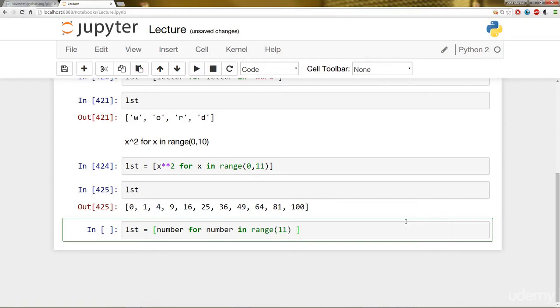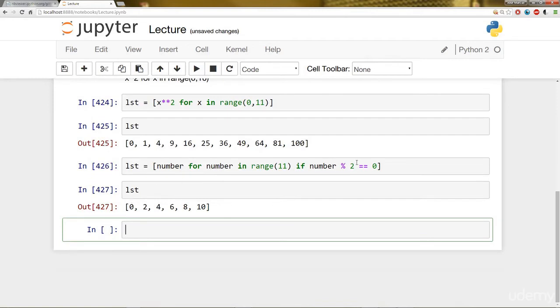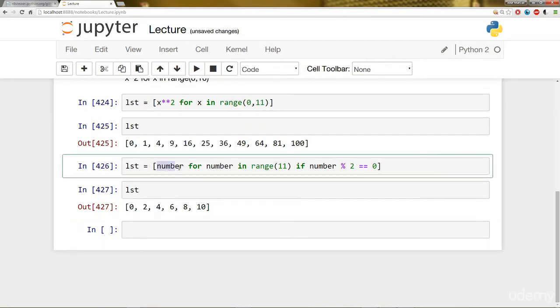And since I only want the even numbers, I'm going to write an if statement here. I'm going to say number for number in range if that number, remember we can check for evens using the modulo, modulo 2 is equal to 0. So if I run that, now I have a list of even numbers from 0 to 10. Let's quickly break down what's going on here. I'm saying number for number in that range, keep that number and build out the list if that number, when modded modulo 2, is equal to 0.